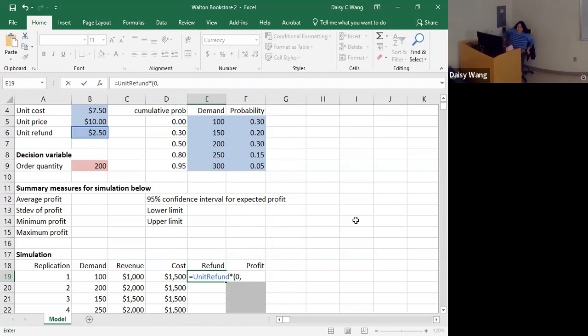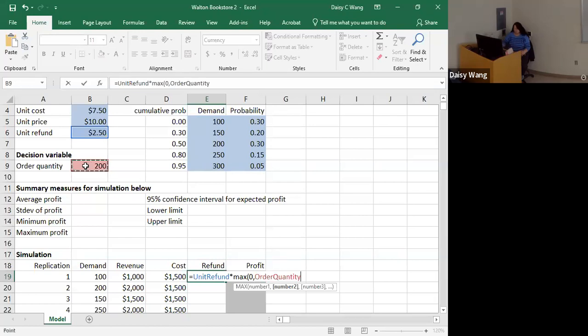But if order quantity is greater than the demand, then it will be more than 0, right? So we have to do the maximum of 0 or the order quantity minus demand.